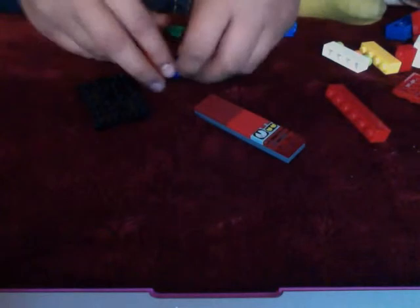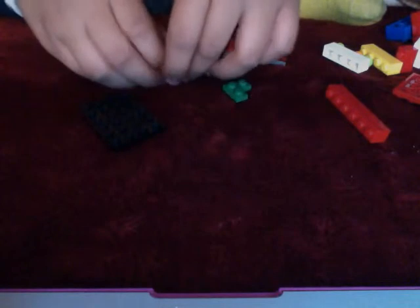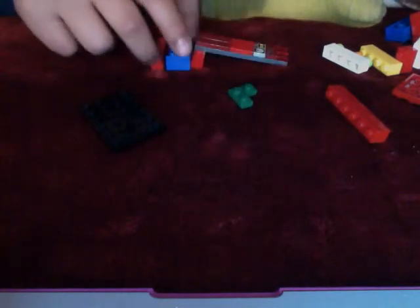Then you're just gonna cover everything with flat pieces. I'm just gonna find a flat piece. Okay, found one. Like that. And then you're gonna put it like this. So you're just gonna put tiles all over.